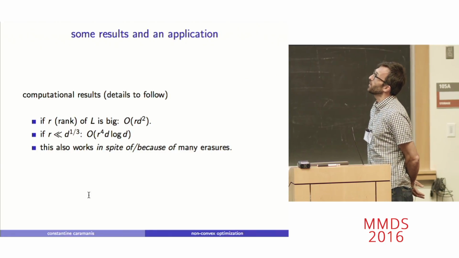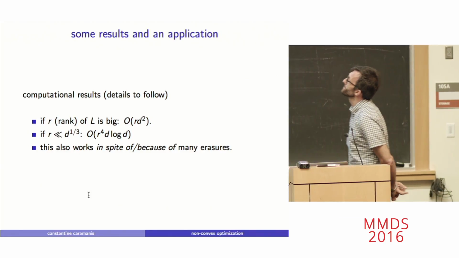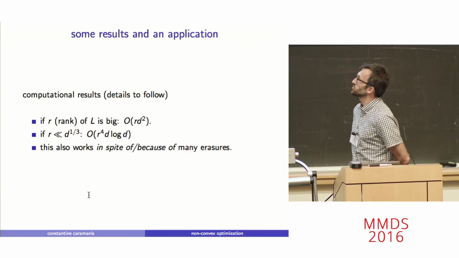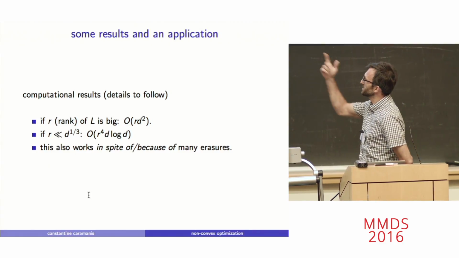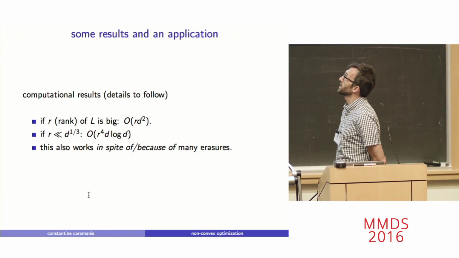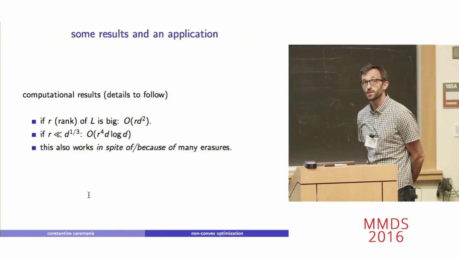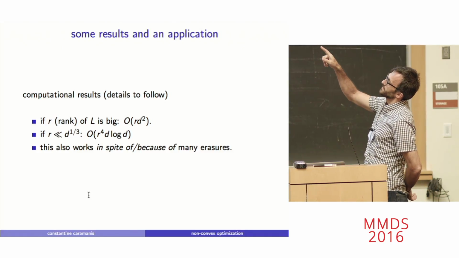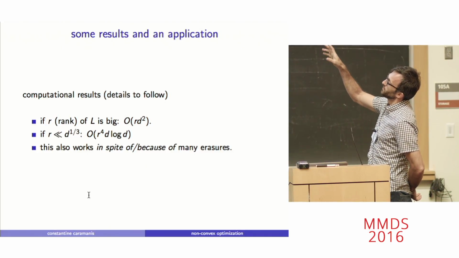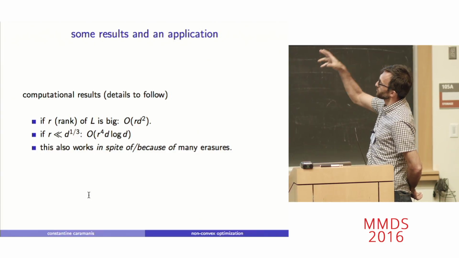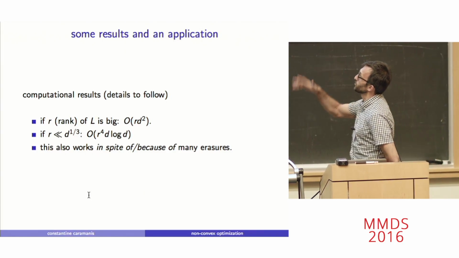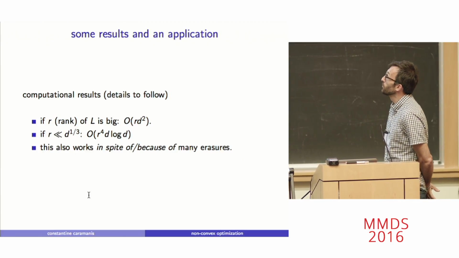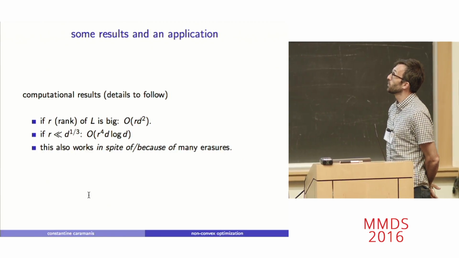For R, again the rank, if it's big, then you get R D squared. Actually, if it's small, you get R D squared. But the second bullet says that if it's small, you might want to choose a different approach. So this first bullet says that we're able to reduce the complexity from R squared D squared, which is the previous best, to R D squared, which is essentially the cost of doing a single SVD. That would be the cost of solving the problem if you had no corruptions.